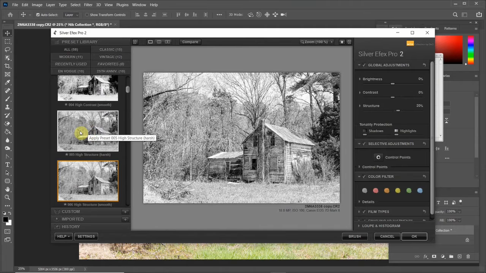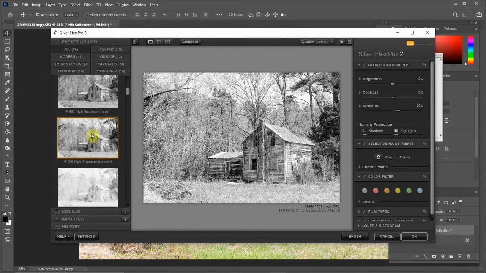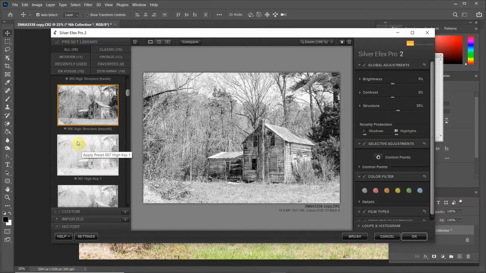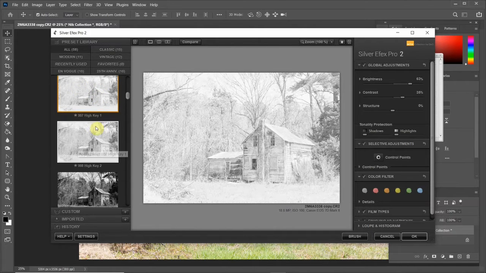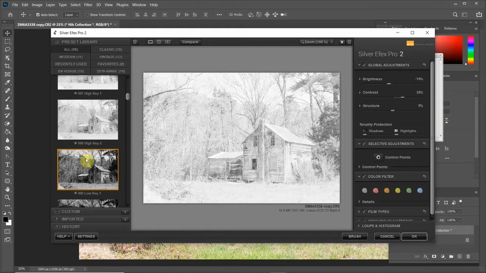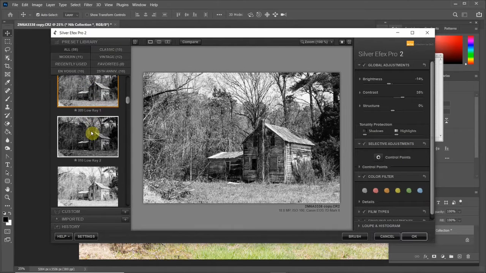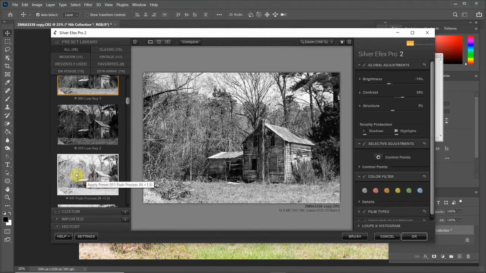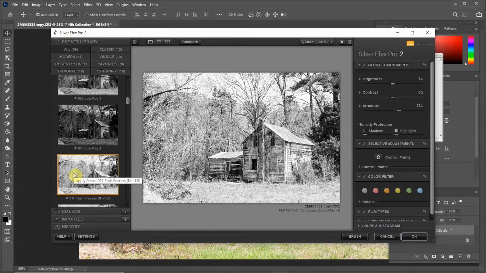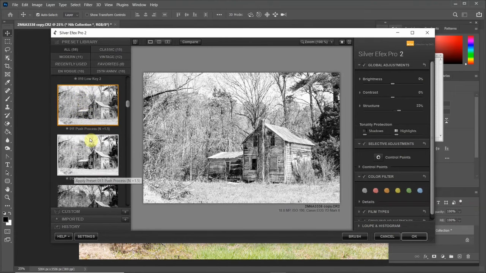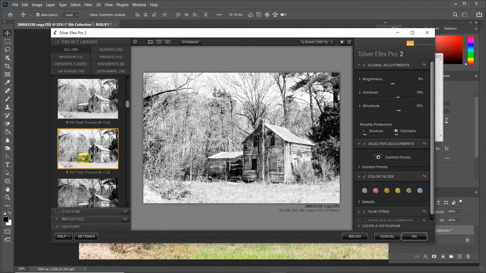The high structure choices are a couple of my favorites for a lot of things. There is a high key, a couple high keys, a low key, a push process. It's kind of nice. A couple different push processes.